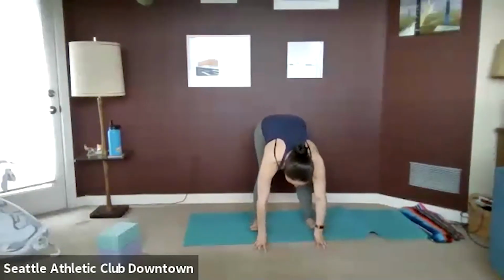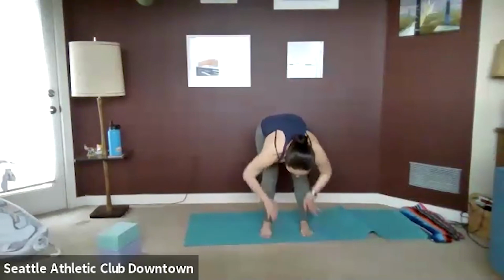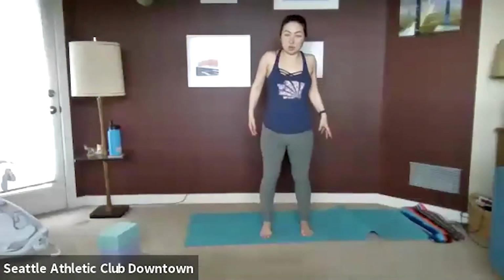Good. Yeah, and then you bring your hands down onto the ground and lift your hips up. Feet are going to be hip width and parallel, more or less, hands onto your hips. Long inhale lifts you right back up. Inhale, roll shoulders up. Exhale, roll back.